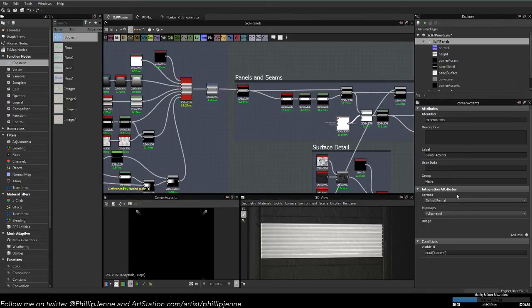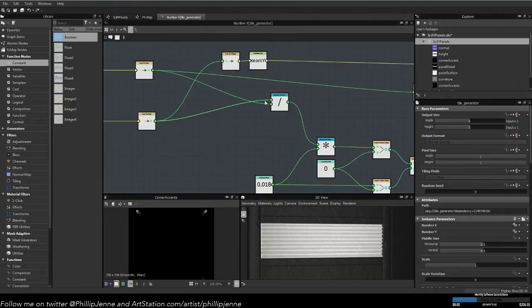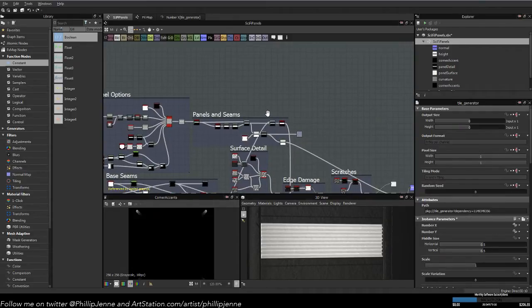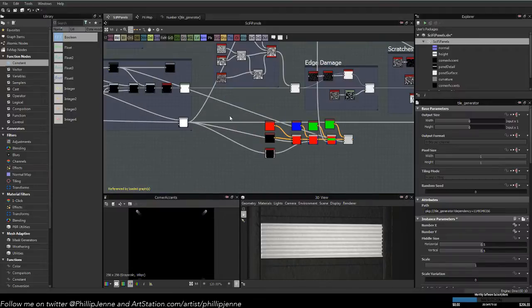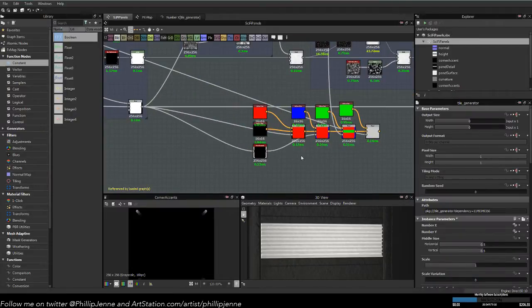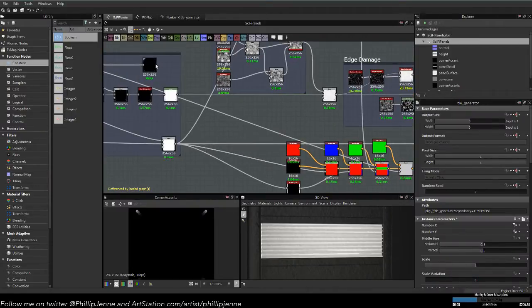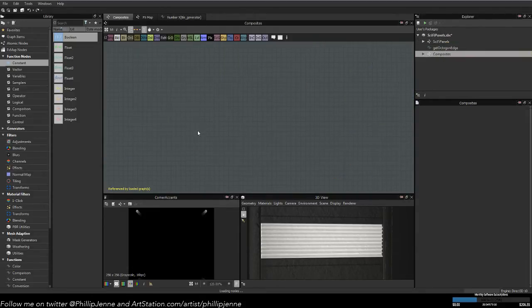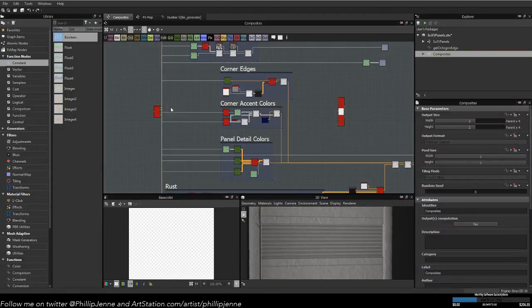Now go back, fix this. All right. So we go back here and look at our outputs real quick. They're coming from the Sci-Fi panels.